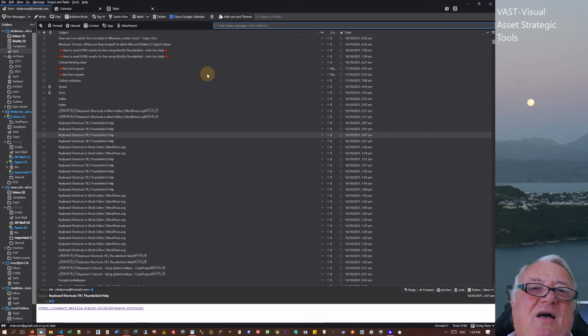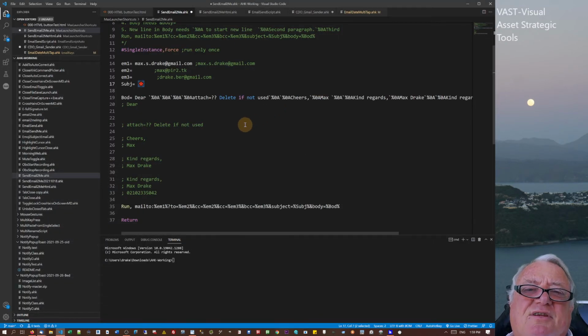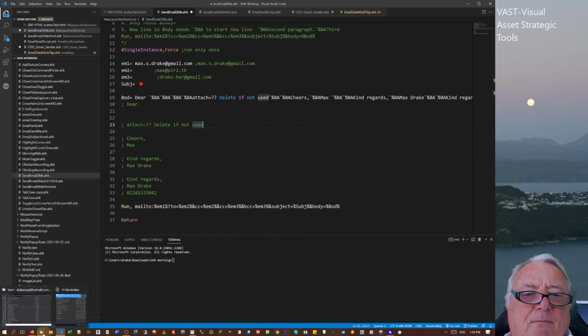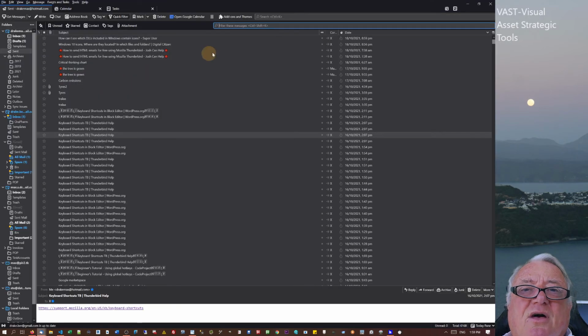So I find that it's a good thing to do, because one of the problems is that you can end up with quite complex subject headers, and a lot of them might be quite similar. So it's a good way to do another lot of signatures. It's a signature, and it also stands out in your email box that it's either one that you've sent off, or it's a reply to one of yours on a particular subject or topic.